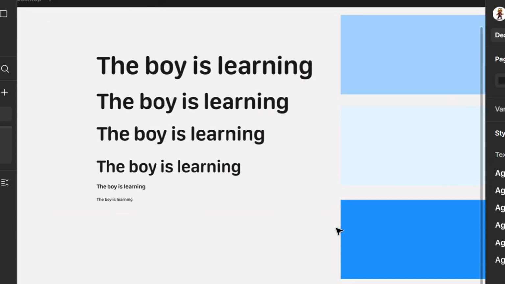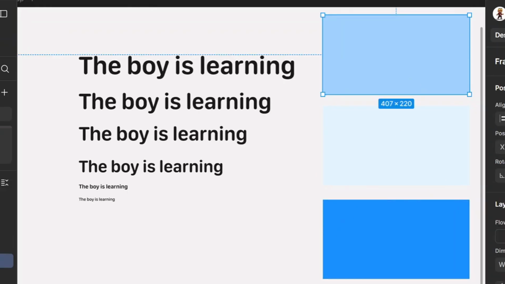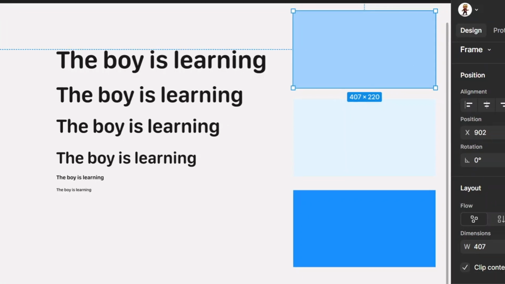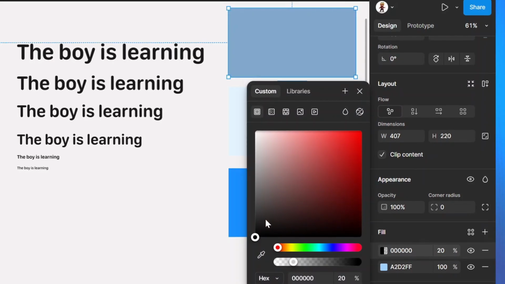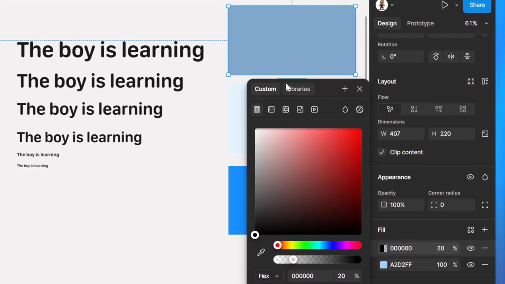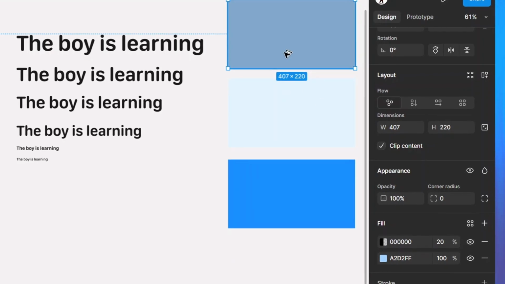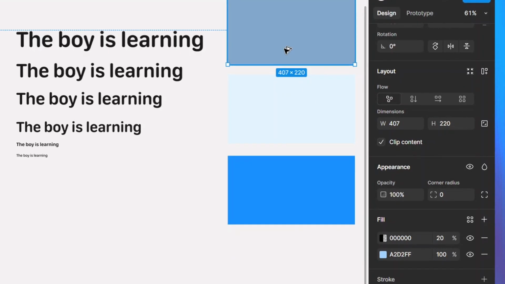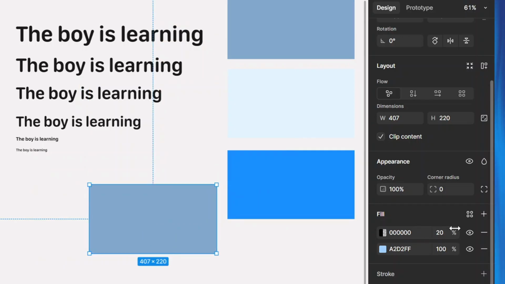And then there's still another way too, which is just by picking your base color, right? Coming over to the fill section, click on the plus icon to add that color. You can either add black, so you see this is black. I think it has given us another shade of color. You can choose to duplicate it again, over here, and then maybe darken the color to say 40. I think it has given us another shade again.